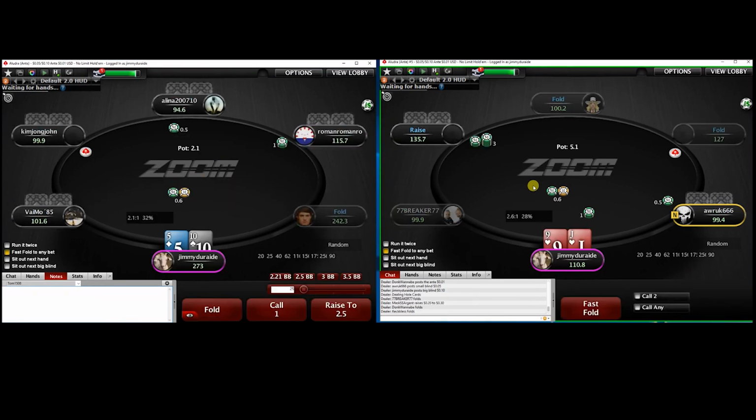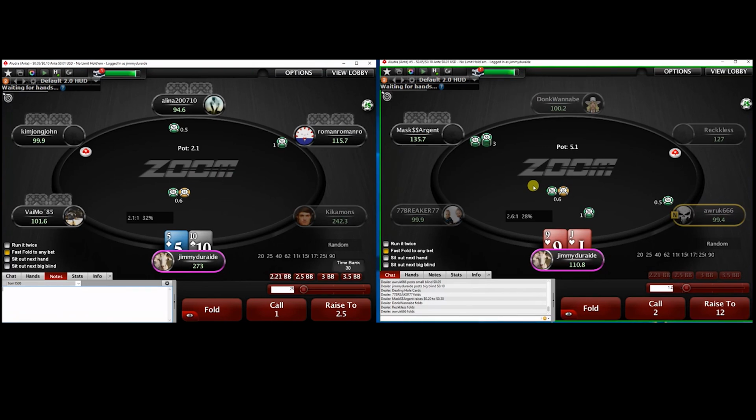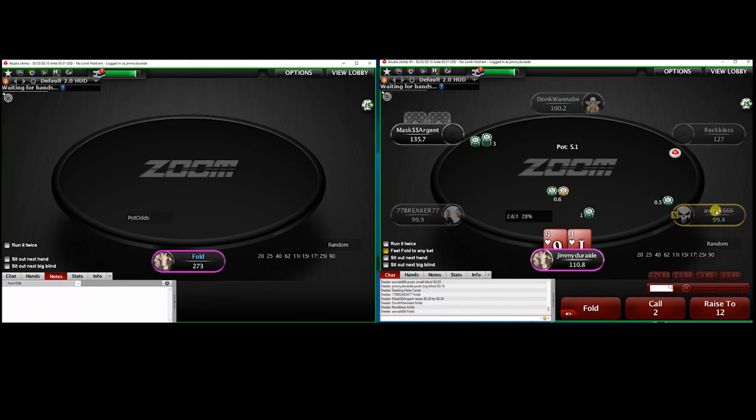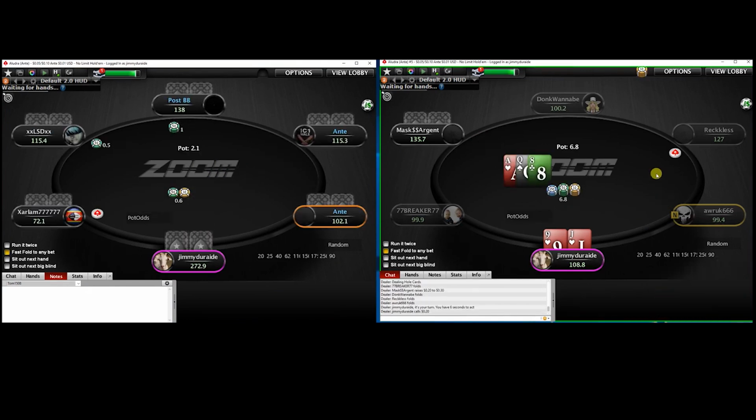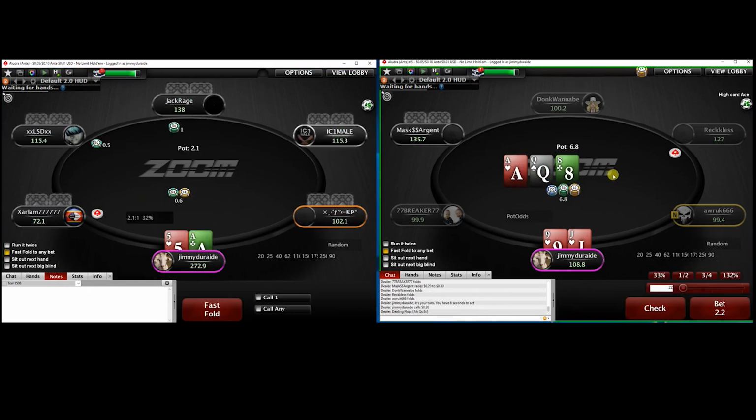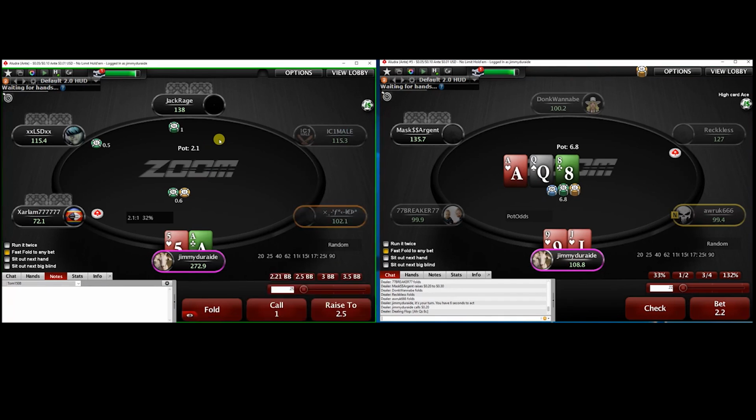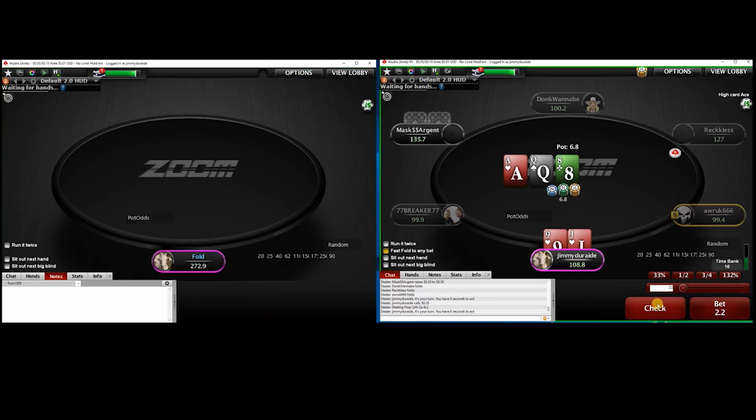Like this situation with the limp, we ISO from the button, the small blind calls, this board texture, we're 300 deep. It's just never going to happen within the next month. So even if you play your hand, that's totally fine, but we want to learn a good and solid default strategy that we have to adjust in game. And then we take a look into villain and we play exploitatively.